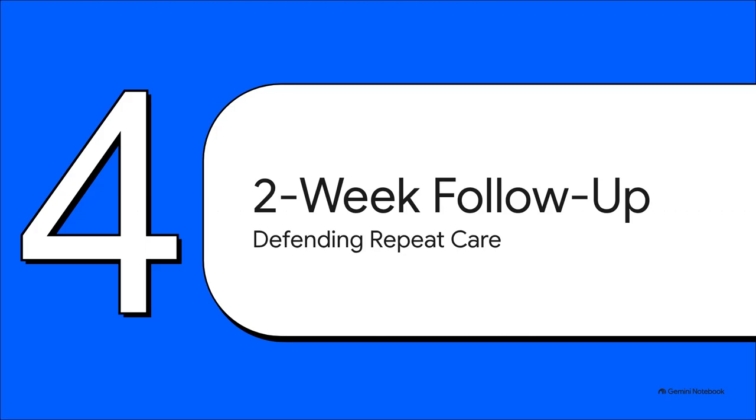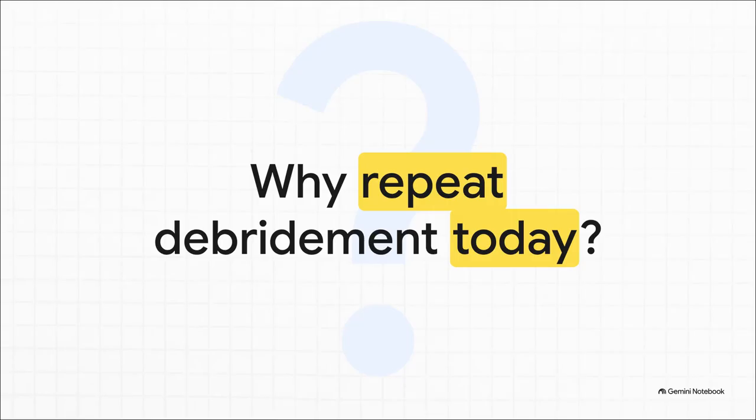Now let's fast forward a bit. Section 4, the 2-week follow-up and how we defend repeat procedures. Follow-up encounters. This is exactly where the vast majority of compliance failures actually happen, and it brings us to the most critical question every single 2026 auditor is going to ask you. What is the distinct medical necessity for performing this procedure again today?